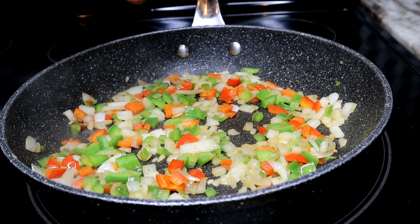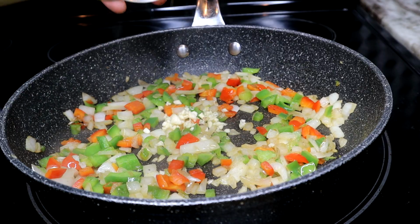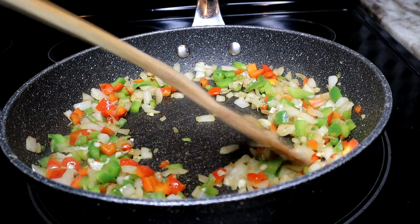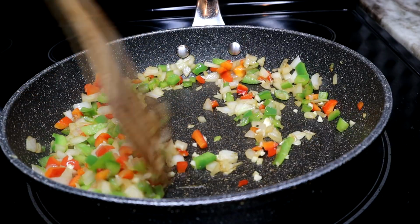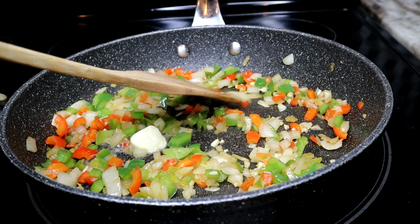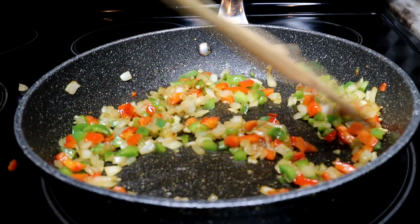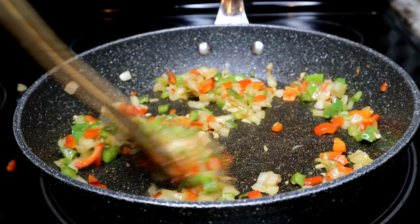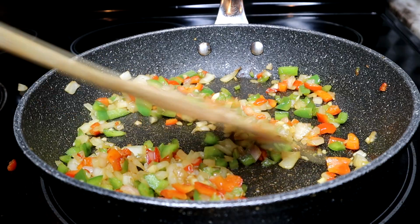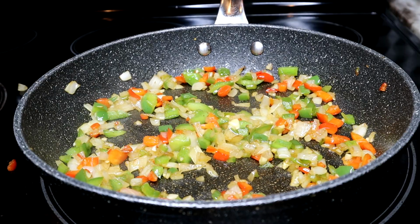Okay, now I'm adding the garlic. All right. I added a little bit more butter, so I'll say 2 tablespoons of butter. Now you guys can see the garlic is nice and golden brown. Now I can pour in, ooh, smells so good. I can pour in the Alfredo sauce in.